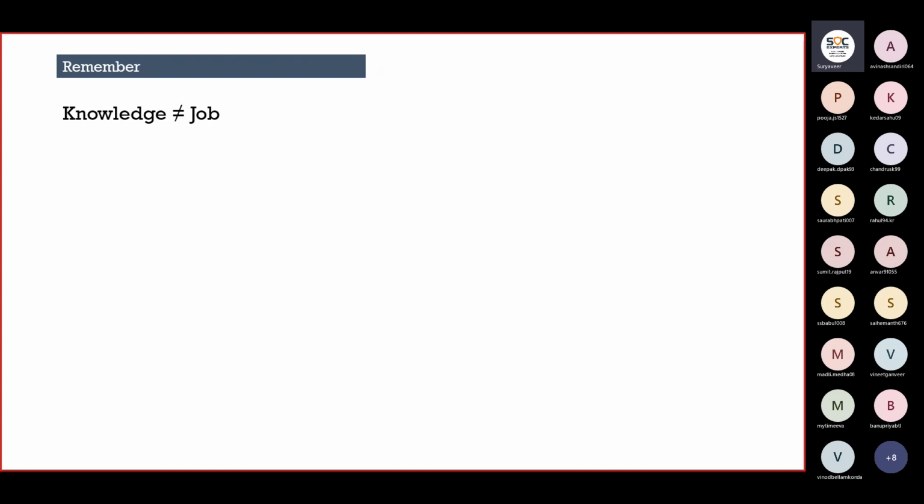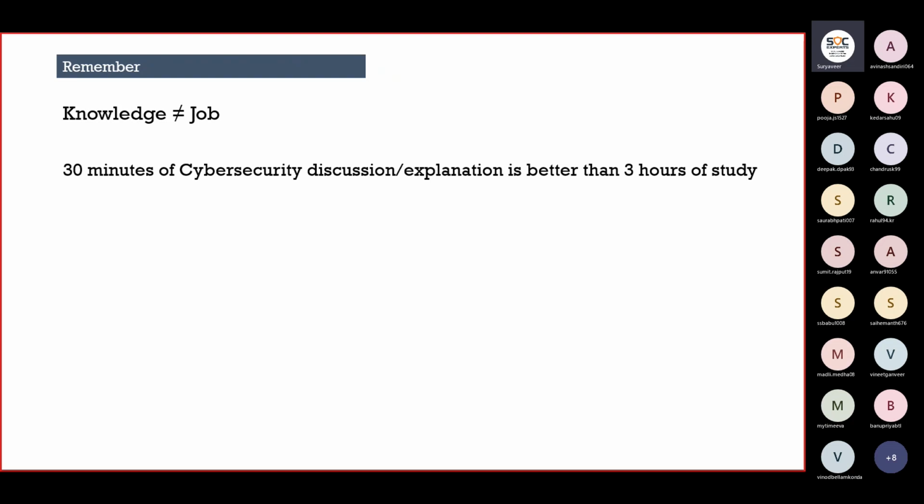Remember, knowledge is not equal to job. Knowledge is not equal to job. If you think that if you gain more and more knowledge you are going to get a job, no. Success is about speaking about cybersecurity every day without fail for 30 minutes. Regardless of the concept, tool, technology or recent development, just speak about cybersecurity 30 minutes every day.